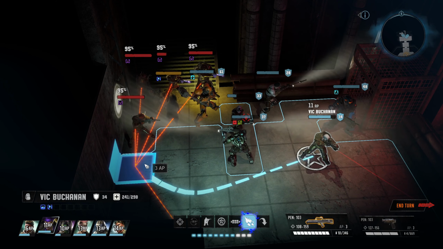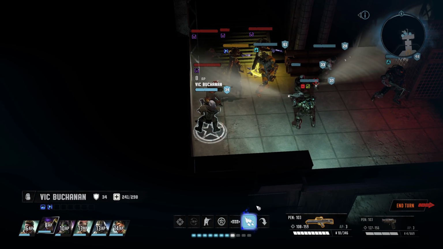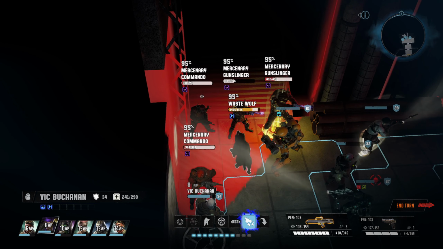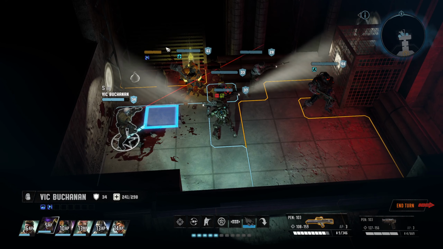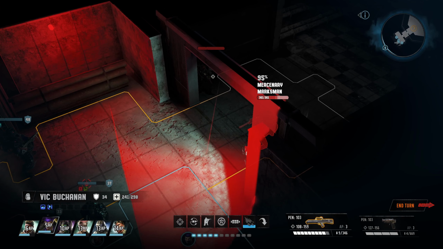This might be a good spot for you to go right here. Let's see, there's 4 people right in this spot. Let's run over here. And we are going to see if I can keep Fish Lips out of there. Yeah, let's see you do some work, buddy. Well, that was awesome. Look at that, 4 guys in one shot with that Torrent Strike. It is nuts.